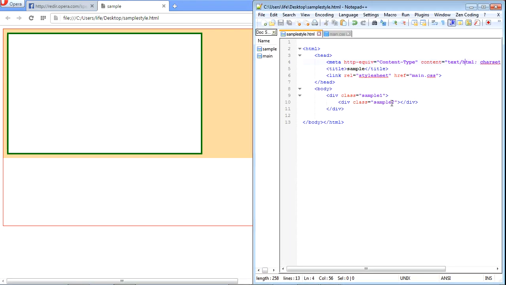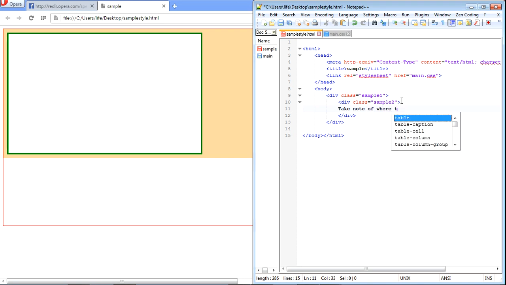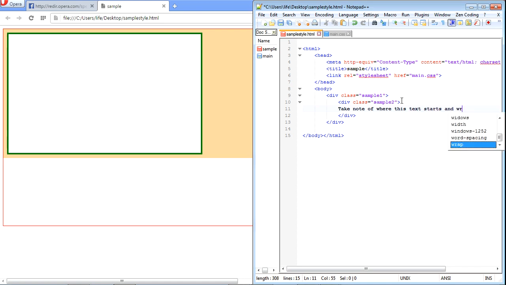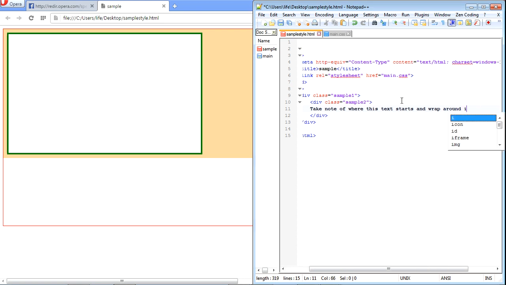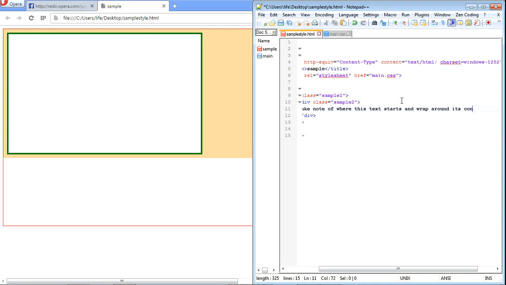So if I was to come here to sample div 2 and type, take note of where this text starts and wraps around. I want it to be long so that you can see padding both on the left and the right around its container.